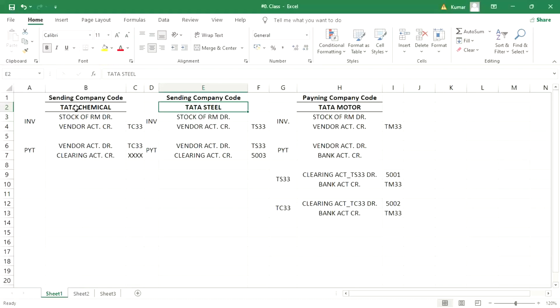So overall, how many clearing accounts are required for Tata Motor, guys? Two clearing accounts are going to be created. Even we can manage with a single clearing account also, there is no issue. But generally, it is advisable to create a separate clearing account for every company code, so that it will be easy for them to reconcile later. Reconciliation in the sense of matching the transactions.